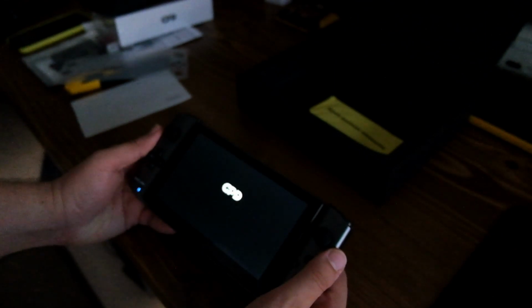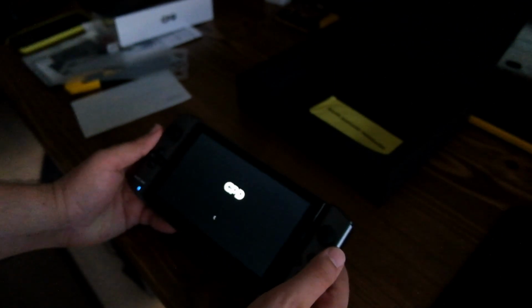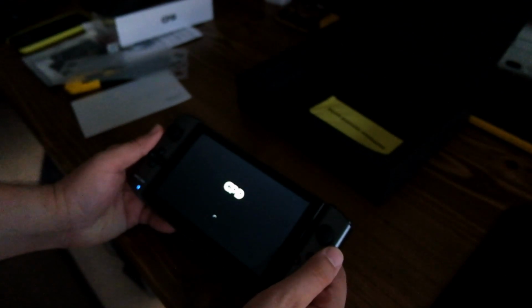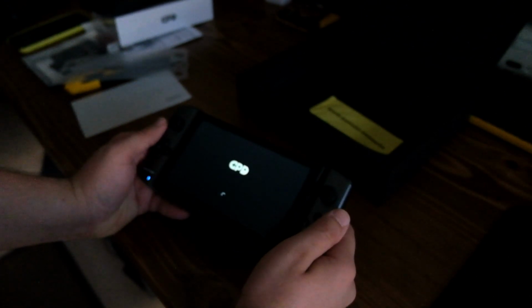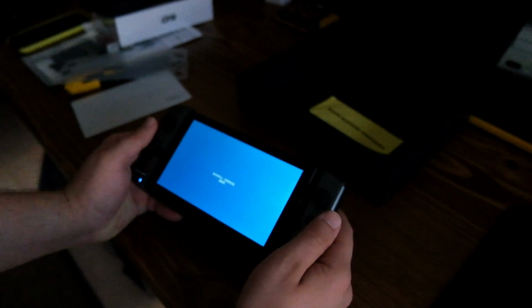Where do I open this? I think this is the opening button. All right, it gives a little vibration when it opens. All right, it's loading now. This is the first time I ever open a GPD unit, and yeah. Right, it's loading. There is a little fan noise I hear.